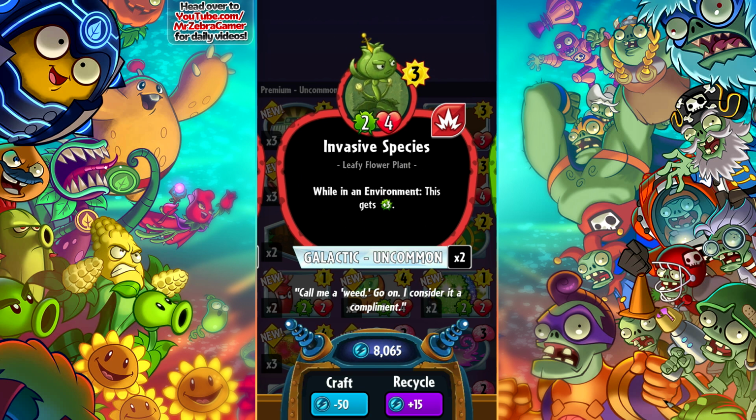Ooh, the Invasive Species. Oh, look at that, it's the weed from God of Warfare 2. This is the first time I've seen the weed in PvZ Heroes. That's very cool. Invasive Species, while in an environment, this gives +3 damage. Not bad, I like it. Call me a weed, go on, I consider it a compliment.